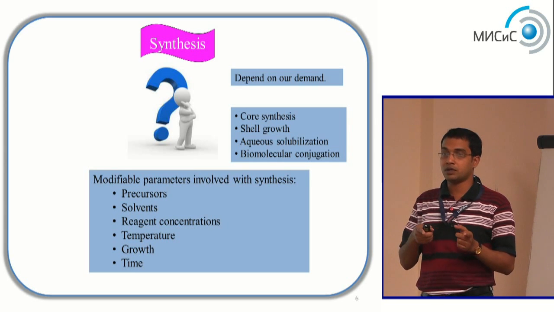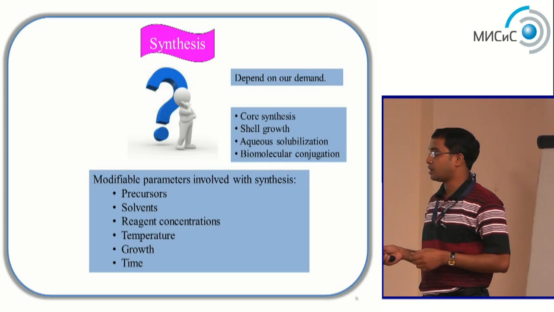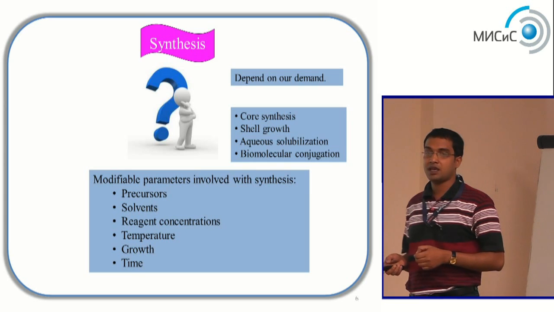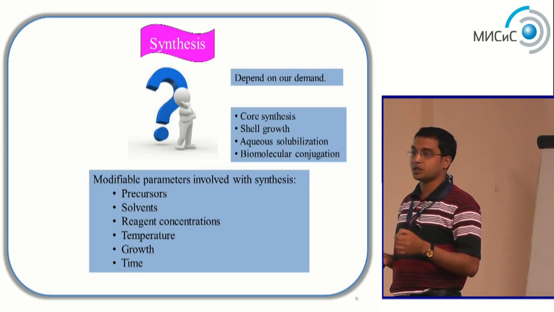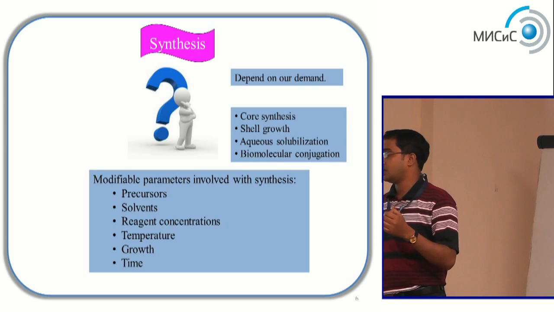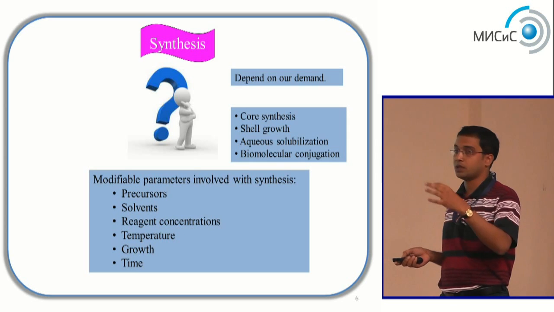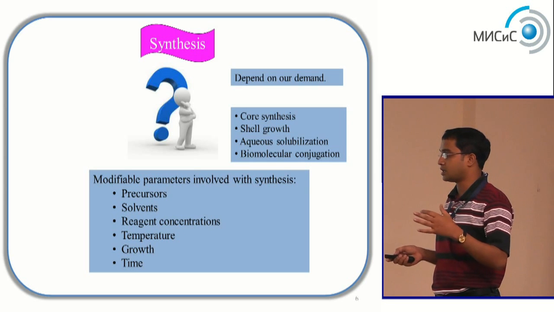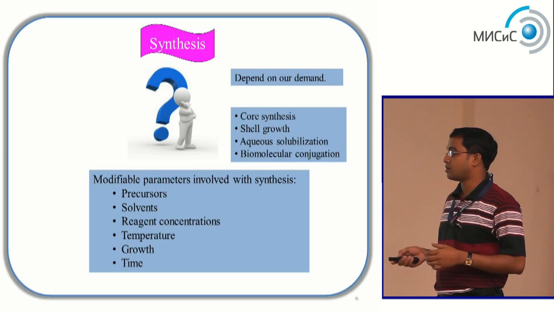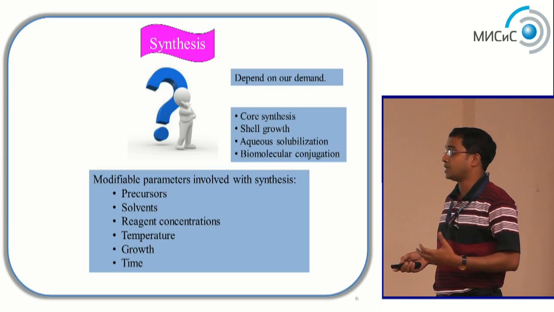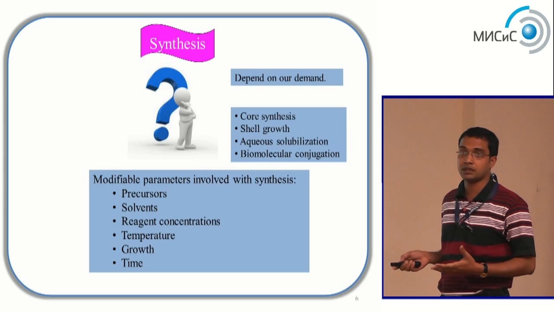How much AO will it take for this synthesis, and also the solvent? It's very difficult to choose the solvent because this kind of synthesis is impossible with water, so we need another type of solvent. And the reagent concentrations are also a main factor in synthesis like that, and temperature, the higher temperature we need.